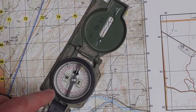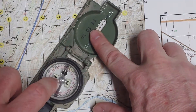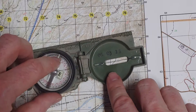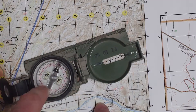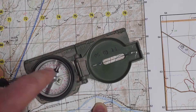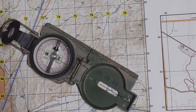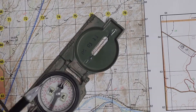To do that, we have to understand the bezel ring here — it spins. You've got the short luminous line, you've got the floating dial which is underneath here, and you've got the luminous magnetic arrow. If we line these up, it's especially handy at night. Then we go in the direction of travel. No matter which way the floating dial is turned — no matter which way the north-pointing arrow is pointing — it's always going to be north. But this is the direction of travel; we are always traveling in this direction.